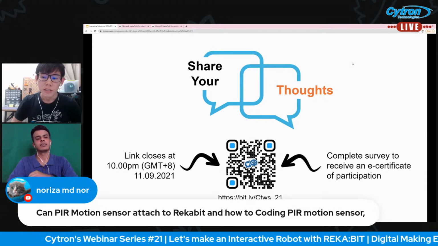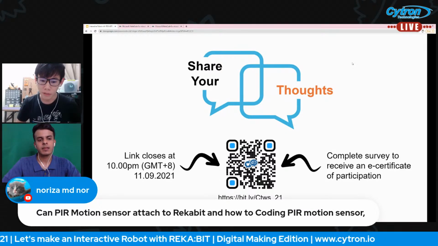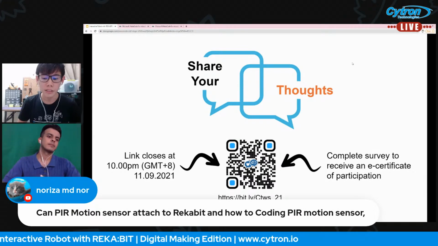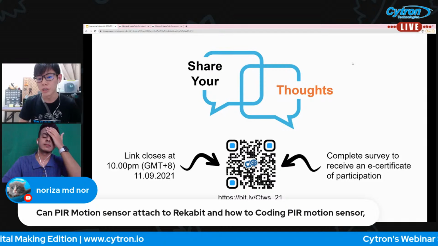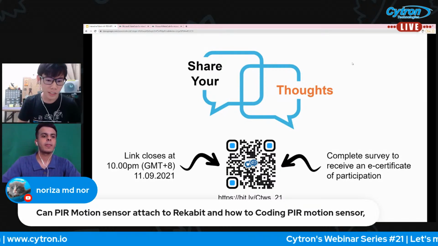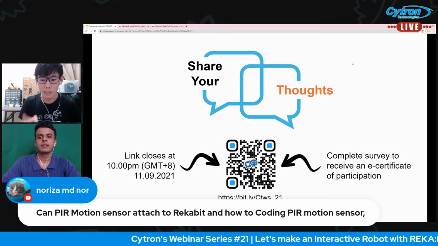Technically, yes, it should work. I don't think we have tried it before, but it should work. A PIR sensor is able to provide digital signals, one and zero, whether it detects motion or not. By reading your digital input, you should be able to get one or zero, and by supplying the correct voltage.